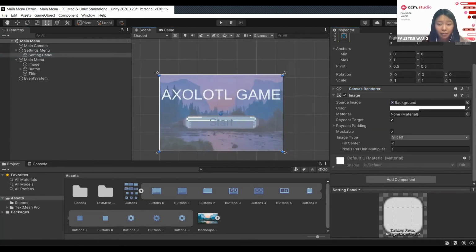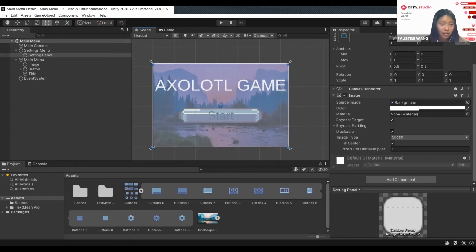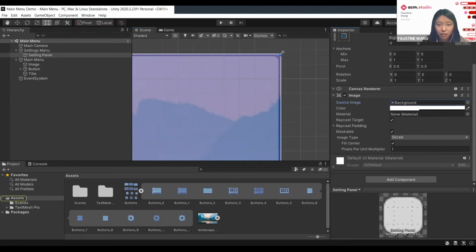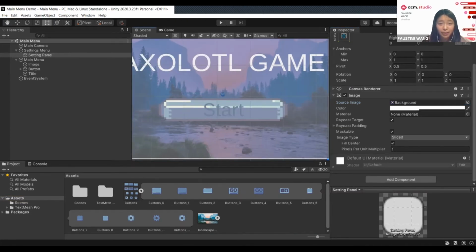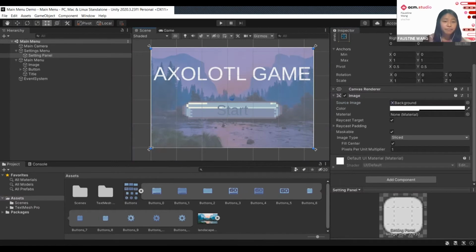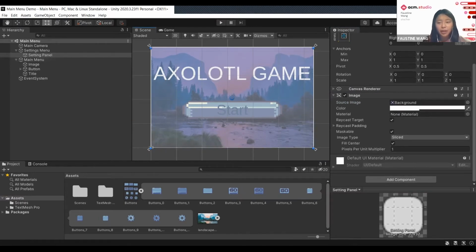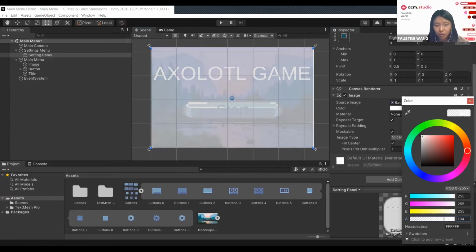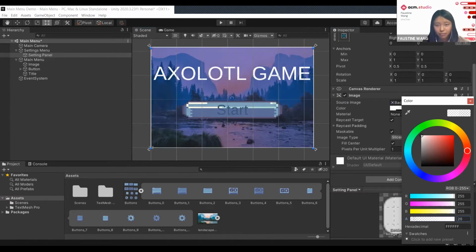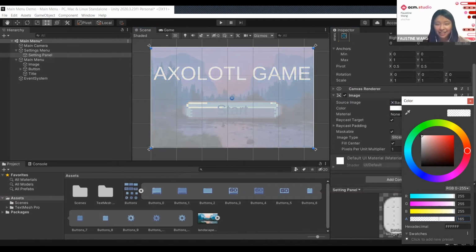When you add it, it automatically sets its anchors to the edges of the screen and has its own source image here. So it has rounded corners and is half transparent. And you can edit its transparency here under color, under A, which is alpha. By turning it up, you can make it more opaque or more transparent as needed.